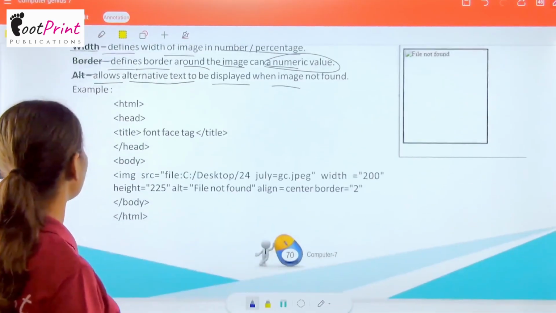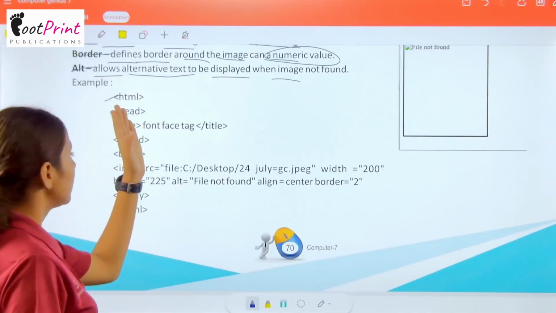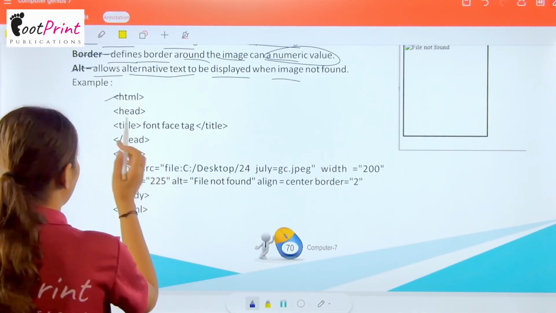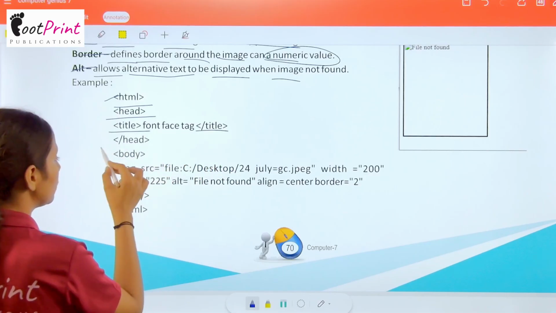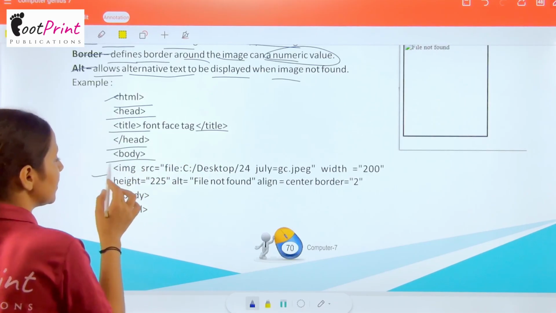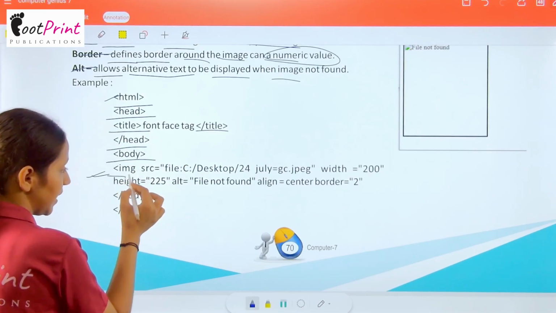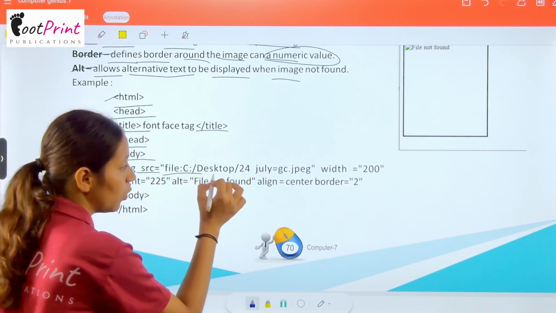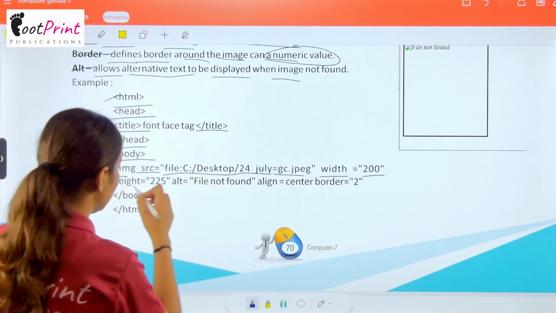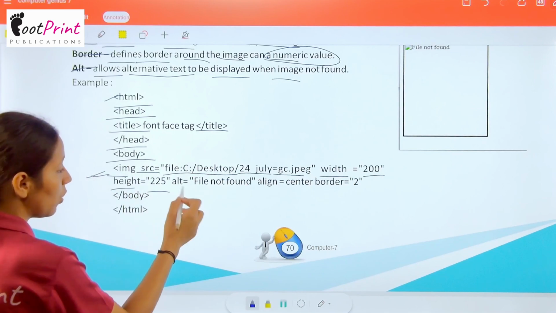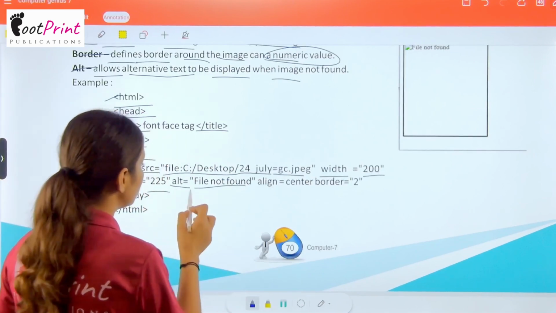So see here we have an example. First we are writing here the code: HTML, then head, then title, title close, then head close, body. Then we are writing the main thing, that is image, then source, then we are writing the whole path, okay. Then width 200, then height 225, then alt, file not found. Alt, what is alt?